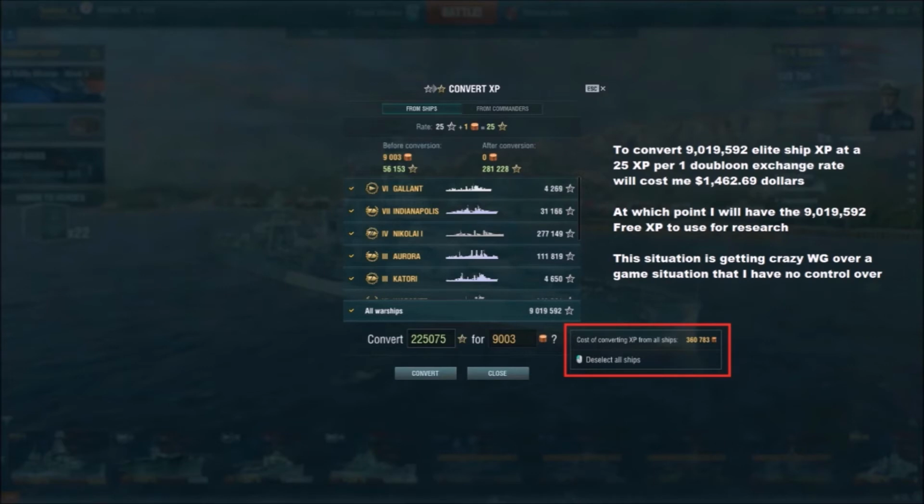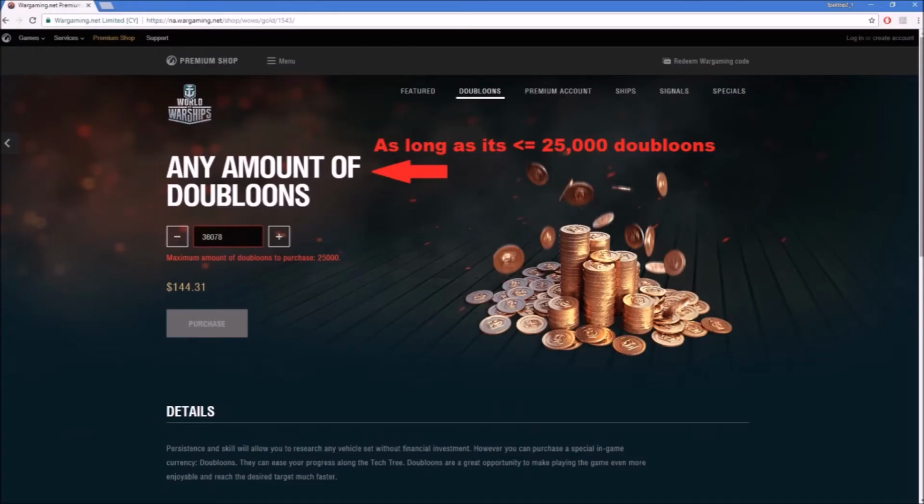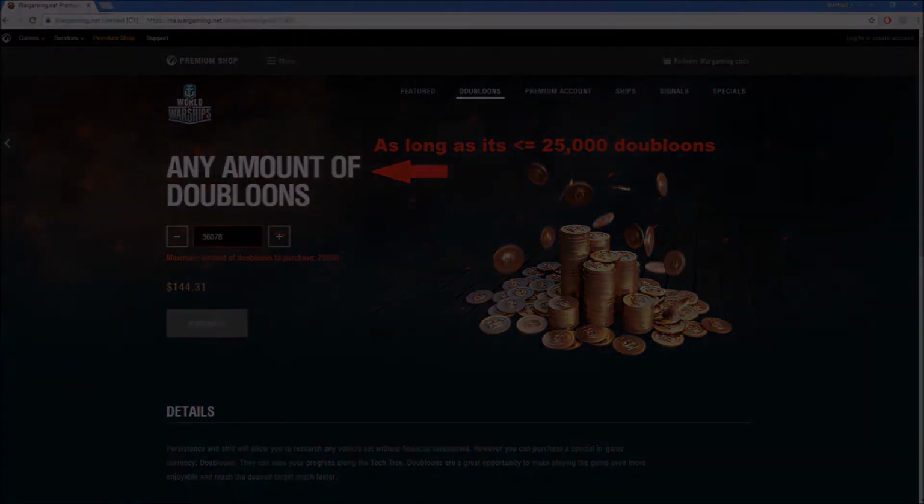This situation is getting crazy, Wargaming. Allow the extra elite ship experience to go into the commander skill set. And by the way, Wargaming, your web page from the premium shop for any amount of doubloons to purchase is incorrect. The highest amount you can go is 25,000 doubloons to purchase. You may want to correct that statement.